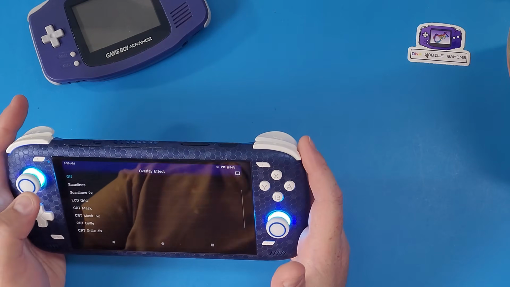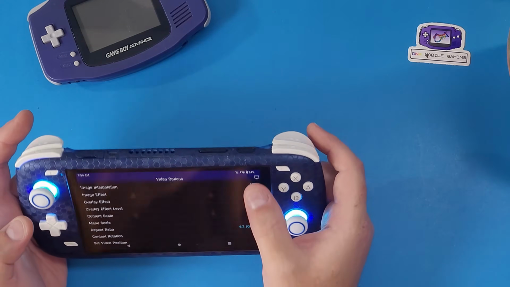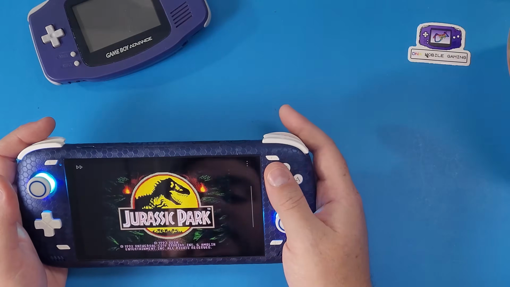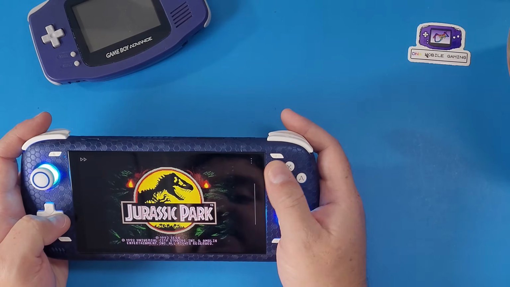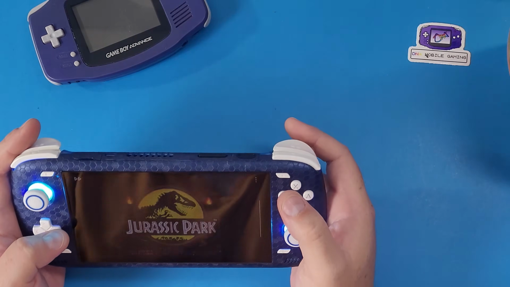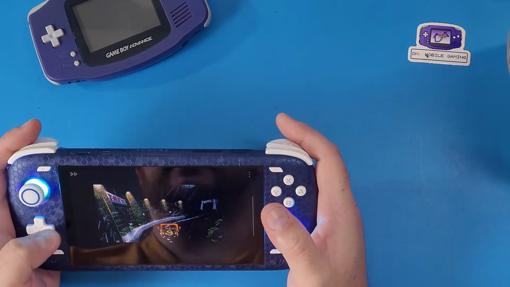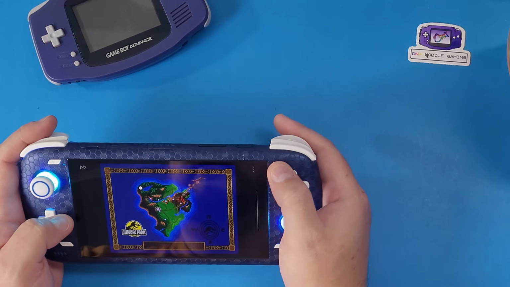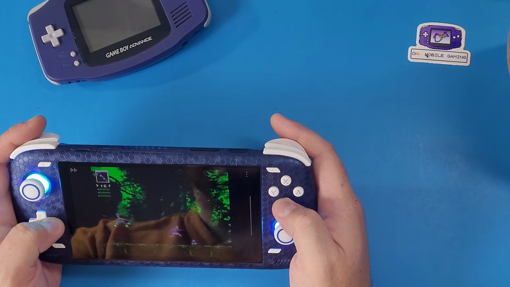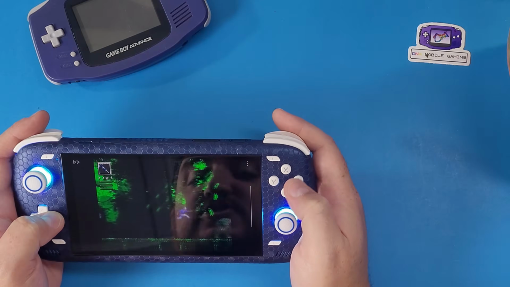So again, I'm just going to go into my overlay effect. I'm going to change this to high quality. No, I like scale 2x, and now it looks really good, and now I can just continue playing my game. And of course, again, it's just a personal thing, and that is why I choose using standalone emulators, because I can just jump in and start playing right away, whereas Retroarch takes a lot of time to configure and set up, and I find it super annoying to do. I really just want to jump in and play my game.